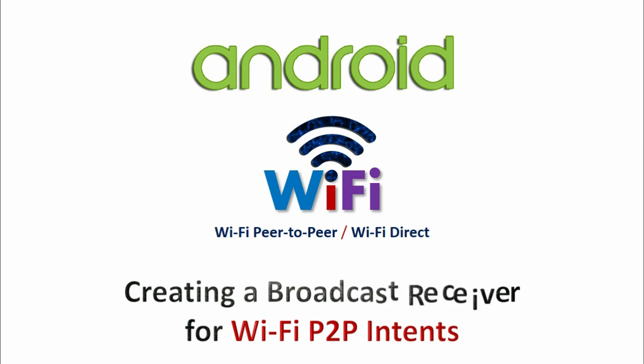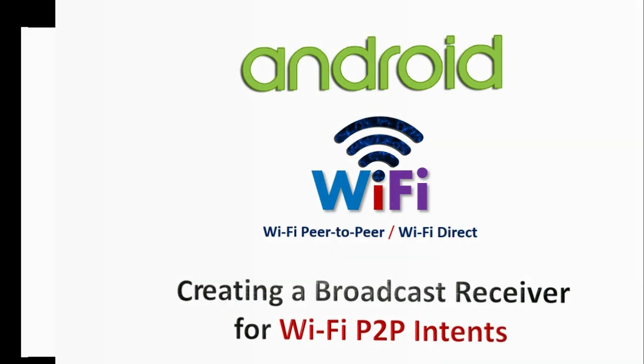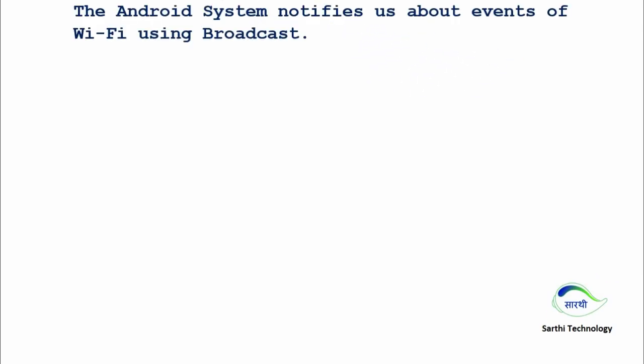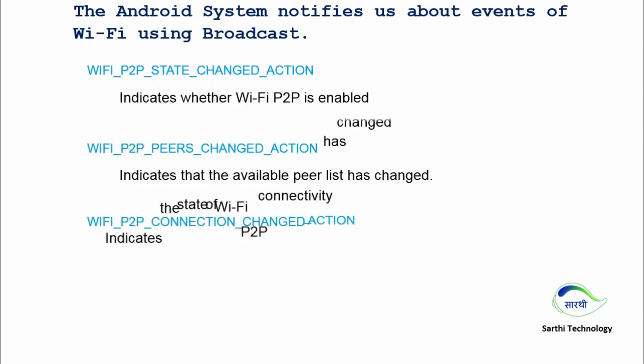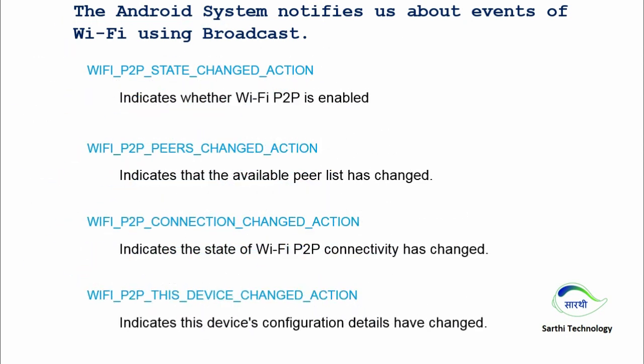In this video we will learn how to create a broadcast receiver for Android P2P intents. The Android system notifies us about events of Wi-Fi using broadcast, and that is the main reason we are creating the broadcast receiver. So these are the intents that we will use for this broadcast.